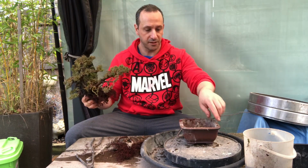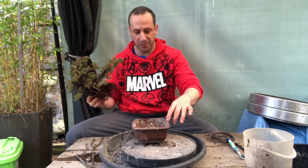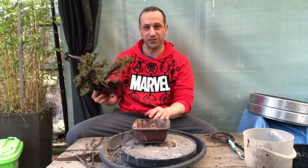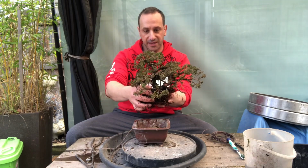And I'm going to get my pot ready. So I already put some soil in my pot, put a wire in my pot. This pot is lovely, it's the perfect size. It's a bit dirty now, but I'll give it a clean once I've finished repotting. And now it's a matter of just trying to get the angle that I wanted.